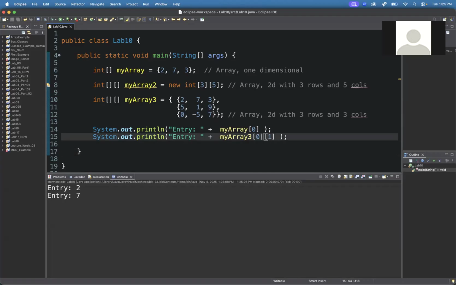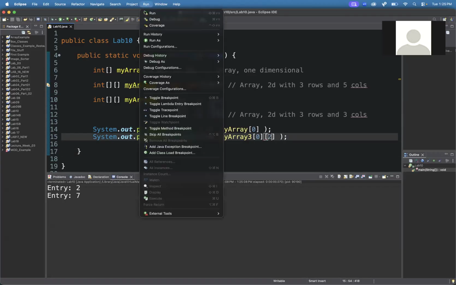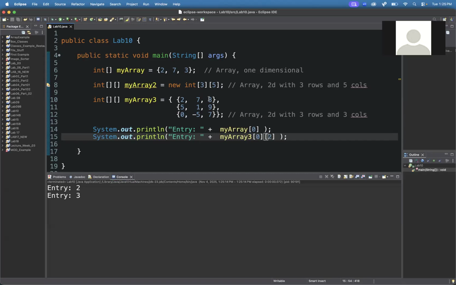If I change this to a 2, now we get the 3. If I want this 5 here, well, now the top is row 0, the second row is row 1. So I would have to change this to a 1 and the column back to a 0. So 1, 0 is row 1, entry 0. That's the 5.